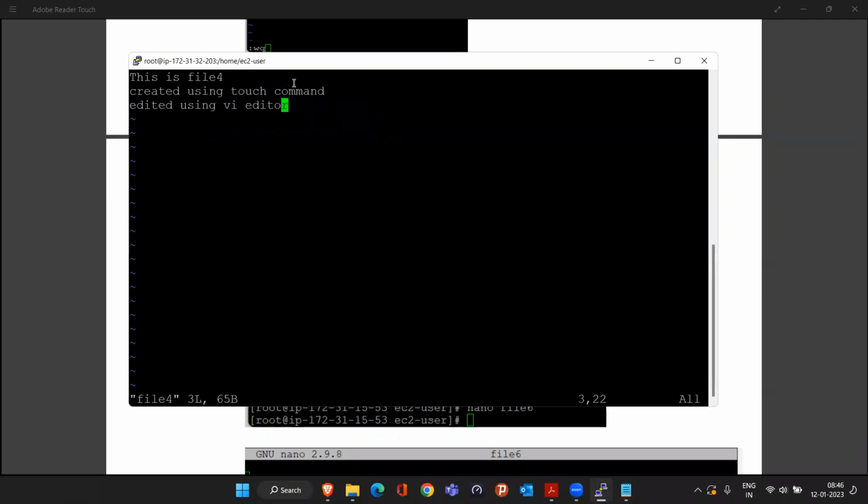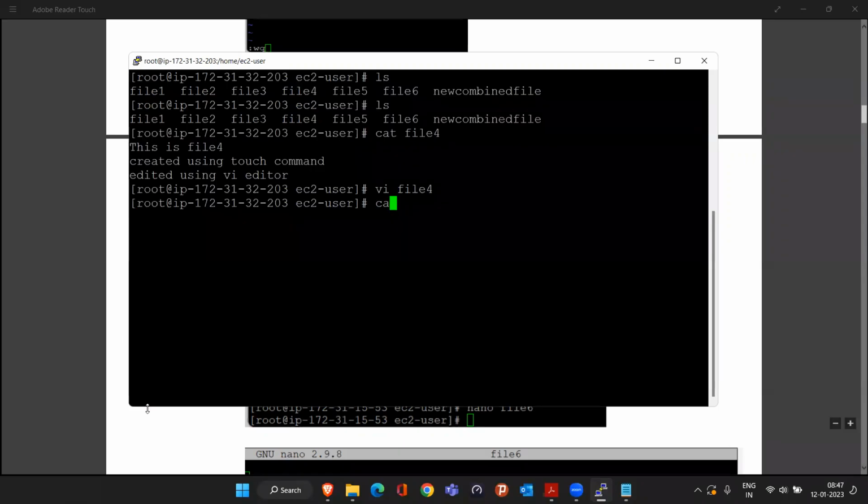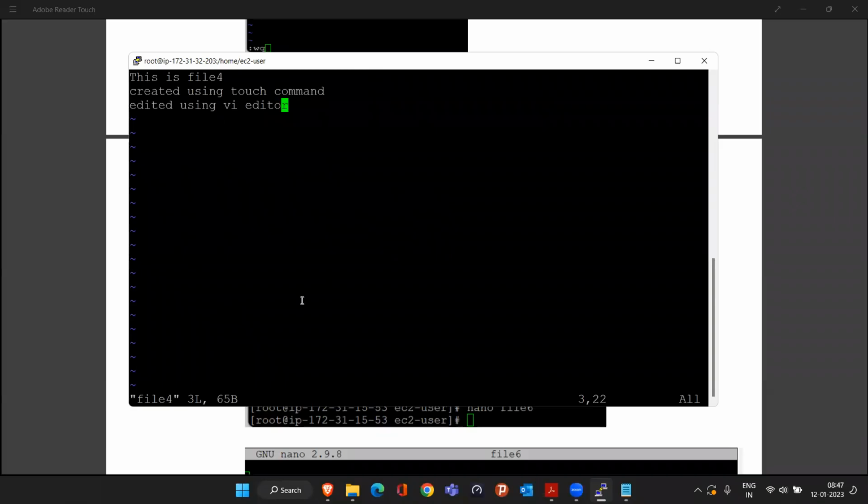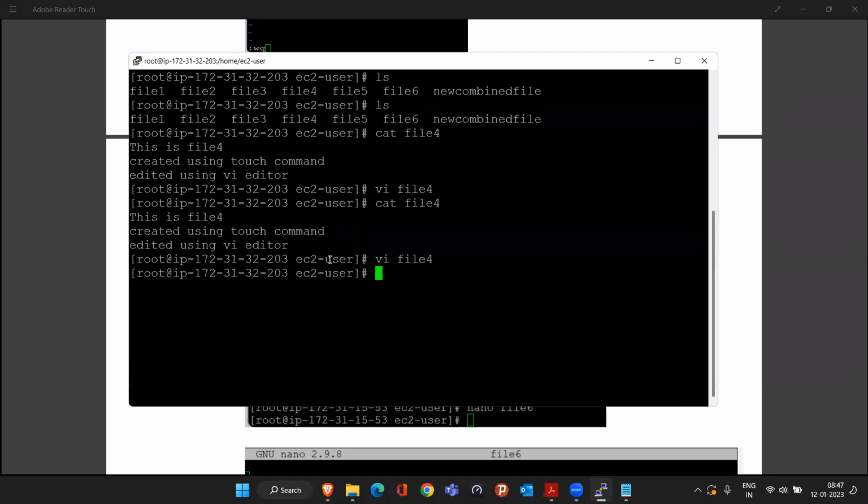So again, if you see the content and now want to come out, what do you have to do? You have to press colon and Q, because this time I'm not saving anything. This was already saved, so I'm just pressing Q, which is for quit. That's why it is better to read the file using the cat command. Because with vi, you see the content, and if I want to exit, I again have to press colon Q. So that way, cat is easier to read the file, but if you want to edit the file, vi is the easier method.